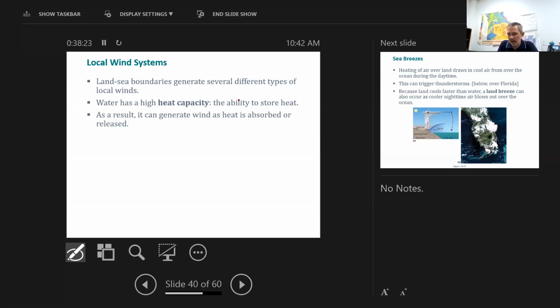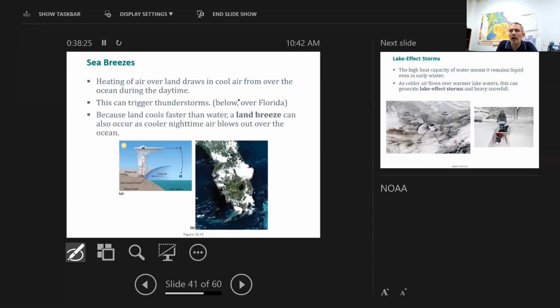Now, if we have a coastline, we're going to have land and water, and it's going to get the same amount of sunlight. But what's going to affect the sunlight is the difference between the land and the water. If the sun is hitting this land, it's going to be absorbing more sunlight. It has a lower albedo. Albedo is the measurement of how much sunlight can be reflected. And water has a pretty high albedo. It's going to reflect a lot of sunlight.